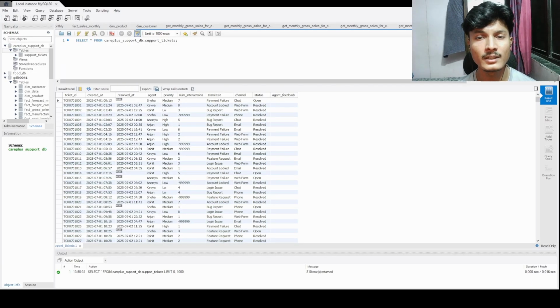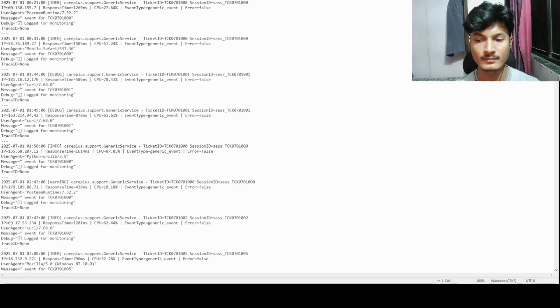Now, a support ticket is basically data, and as we all know, data can be structured as well as unstructured. So I have imported the structured data into my SQL workbench. As you can see on the screen, this is the structured data where we have all the ticket IDs and all the agent names to whom these tickets have been assigned, and the issue, basically what type of issue they faced, and the channel, like through chat, phone, etc.